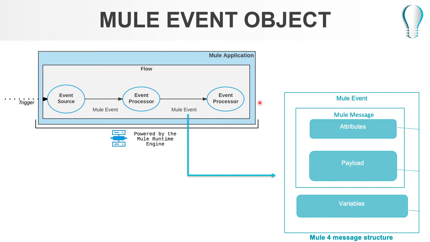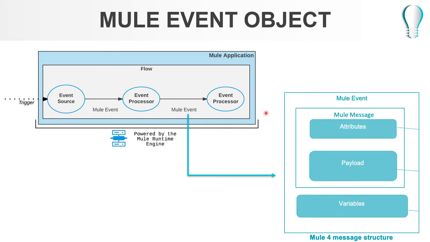Now, what do you mean by attributes? When your trigger request comes in the Mule message, if it is an HTTP request, then there can be headers, query parameters, URI parameters, or some security additions. All those are part of attributes. Those are basically metadata. And then comes your actual payload. What is payload? Payload is your data, something that needs to be processed by your flow. If you take the example of an HTTP POST, then whatever you add in the body section comes under payload. If you are reading a file, then the content of the file would be part of your payload. So whatever is the actual data that needs to be processed is always included in the payload.